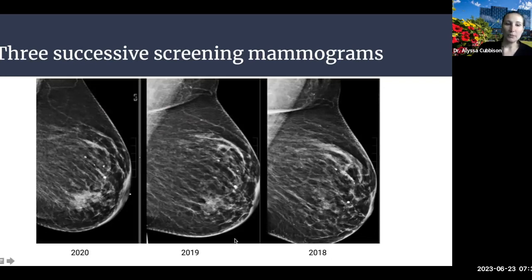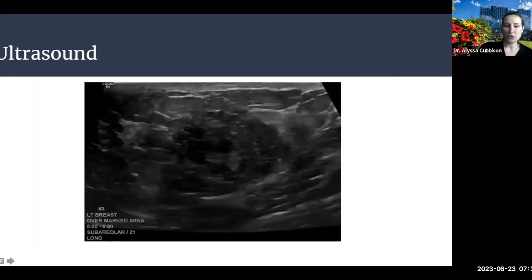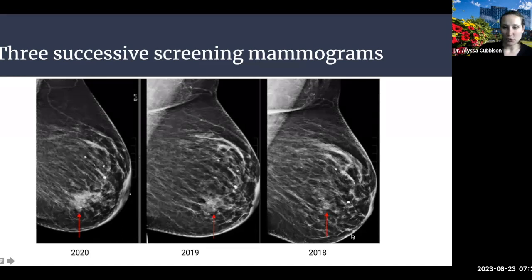So moving on to another case, this was going to be a screening mammogram. I thought this was another really nice example of a developing asymmetry. So we have a screening mammogram from the year 2020. This is going to be the year 2019. This was 2018. And as I show you here, just where the arrows are pointing, I think not only is this increasing, but each year it gets a little bigger. So when we see that, again, this absolutely meets criteria for a developing asymmetry, and we take those more seriously.